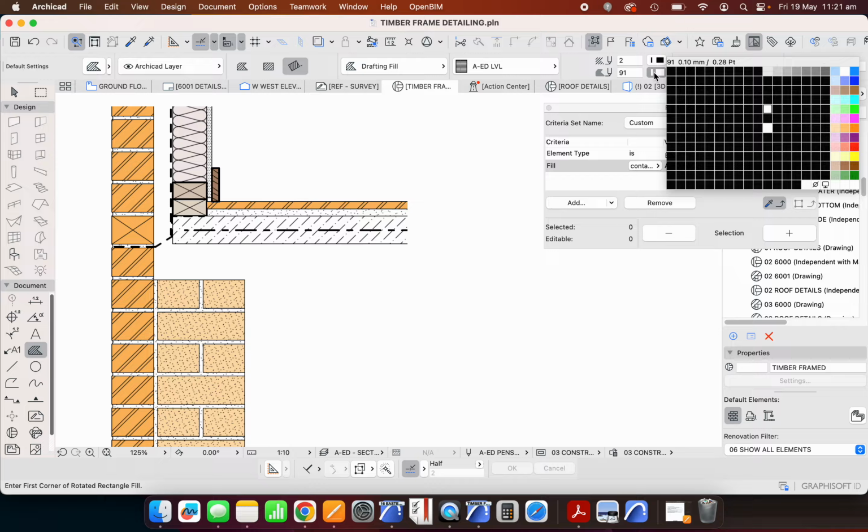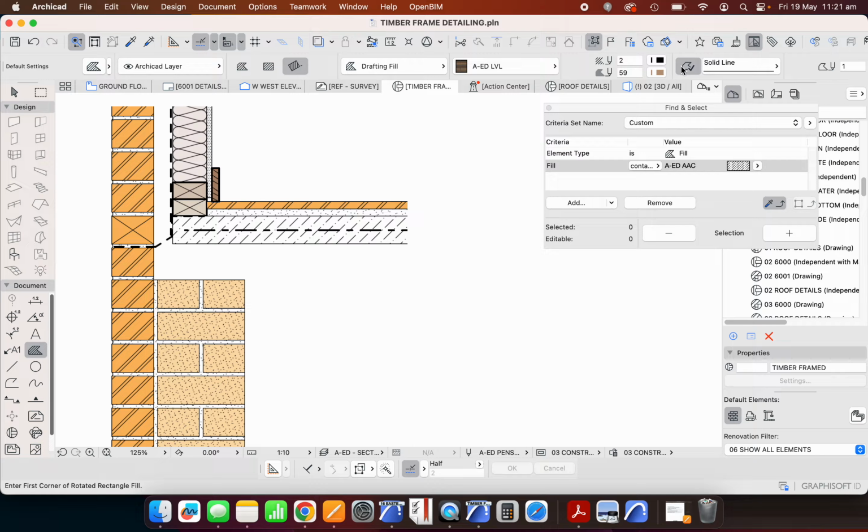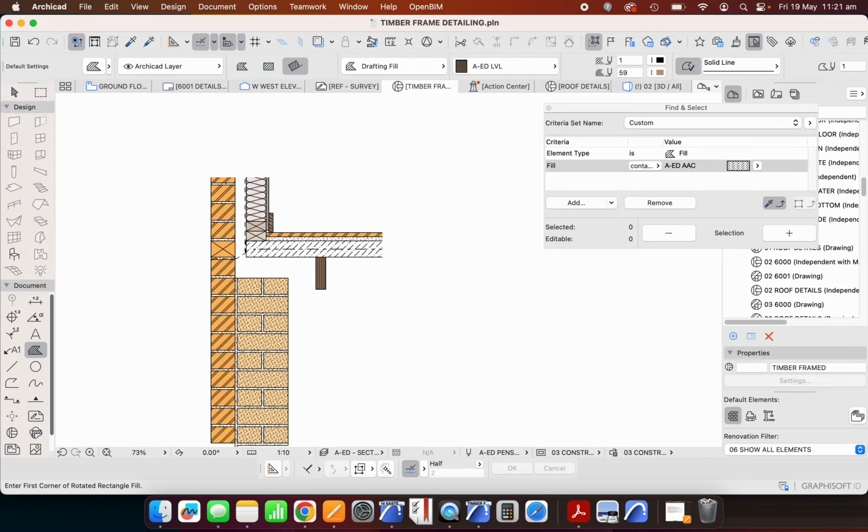What is the LVL? It's timber. It's an engineered timber. So I'll use, again, a brown fill as the base and the thin black pen. I'm then going to draw it. So for this particular LVL, it's going to be 45 millimeters wide, and it's going to be 150 millimeters deep.